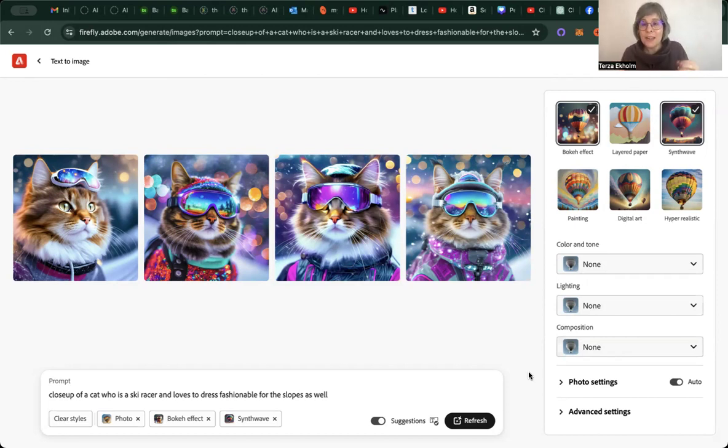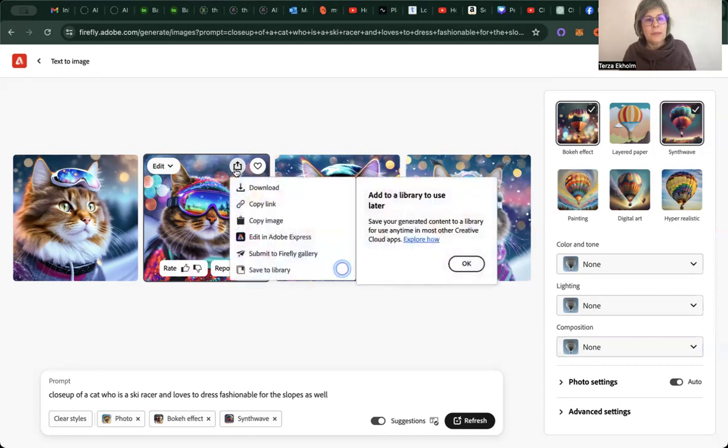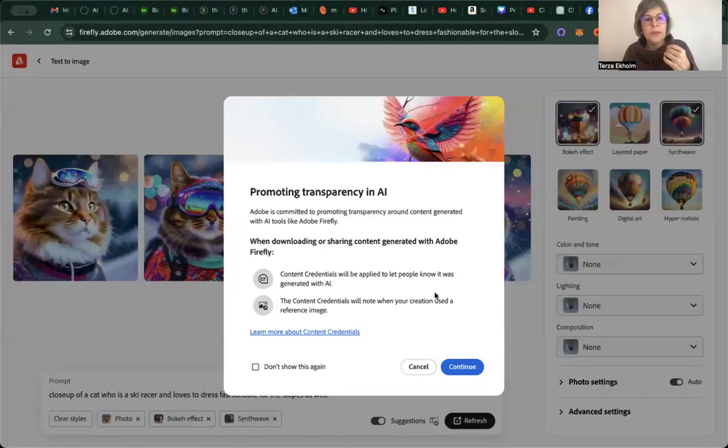But my understanding is you can use this for sound. I don't know about video clips, but check out these images. They are just pretty darn special. So I think I'm going to go ahead and download some of them. Oh, it just says more options. Let's see if it'll let me. Oh, yeah, of course. I'm going to go ahead and download this one. Here we go.